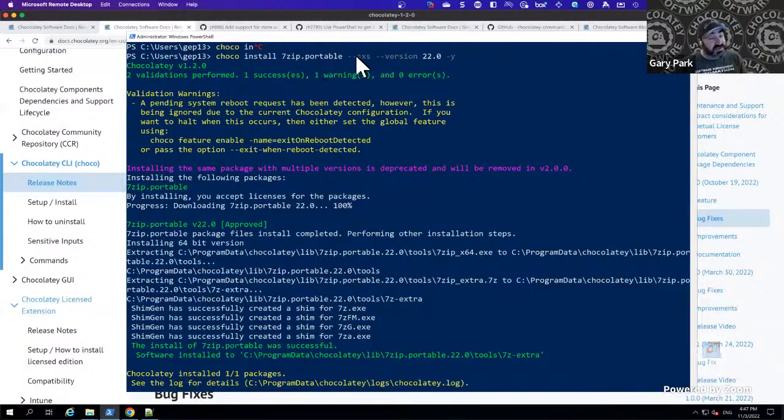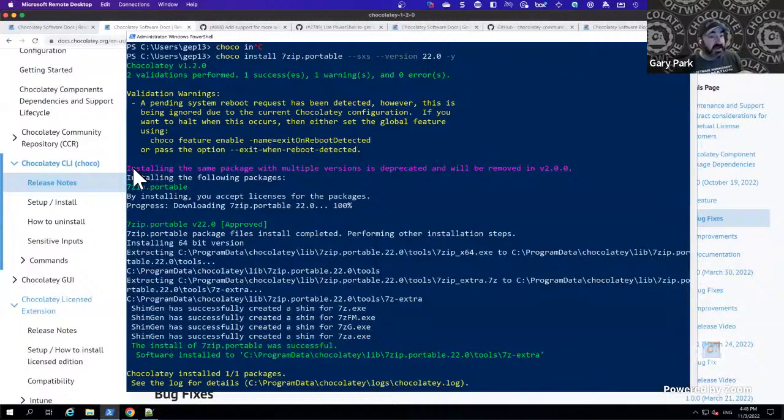But by installing it with the side-by-side option, you can end up with two packages installed, one at the earlier version and one at version 22. The problem that came from that is, what happens when you upgrade? When you run choco upgrade 7zip.portable, which one are you actually wanting to upgrade? Is it the earlier version 17, for example, or version 22? It just becomes complicated. Although we have support for installing packages side by side, Chocolatey then breaks down when you try to do a choco upgrade. So we've made a decision to no longer support side-by-side installation of packages.